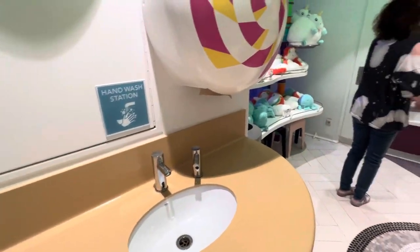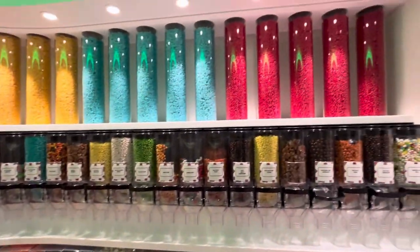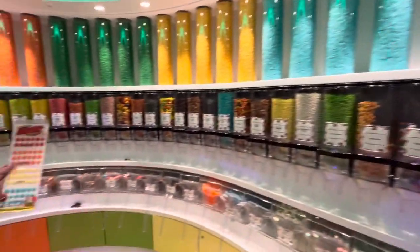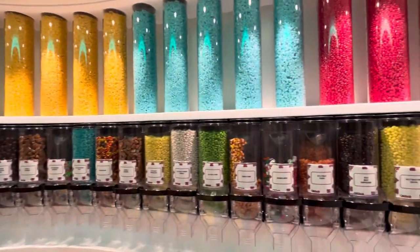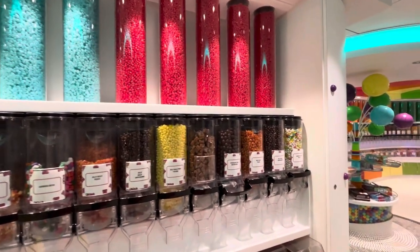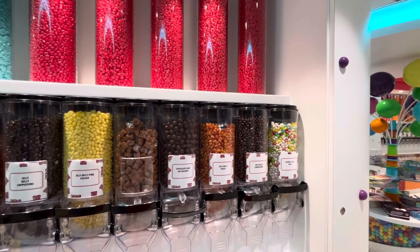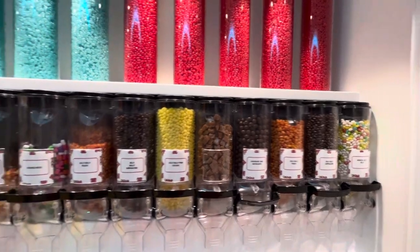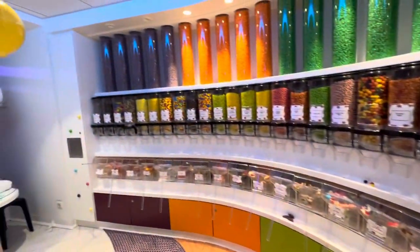First thing — wash your hands. Look at the candy. Look at all the jelly beans. Wow, that's classic. They got pina colada, chocolate cake batter bites, jelly belly peach, assorted jelly belly, cappuccino — you name it. And then they got all these other little candies here. They have some of the things over here.